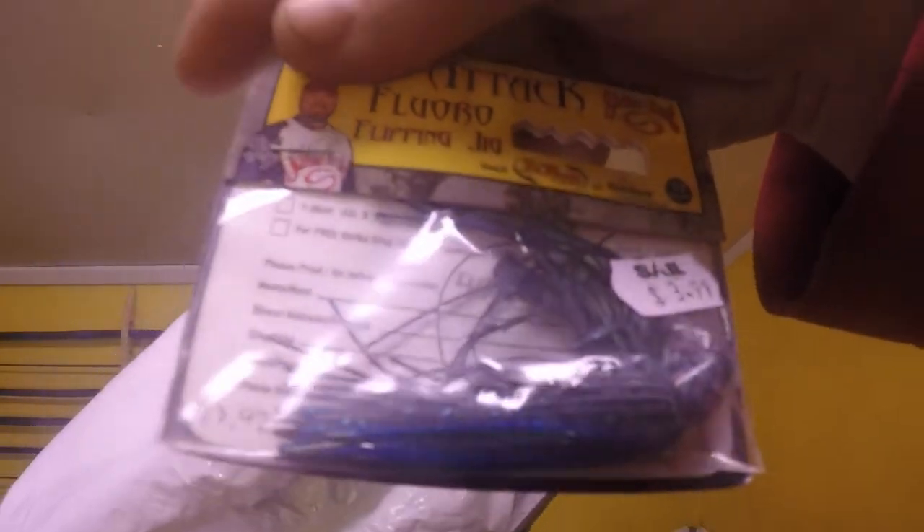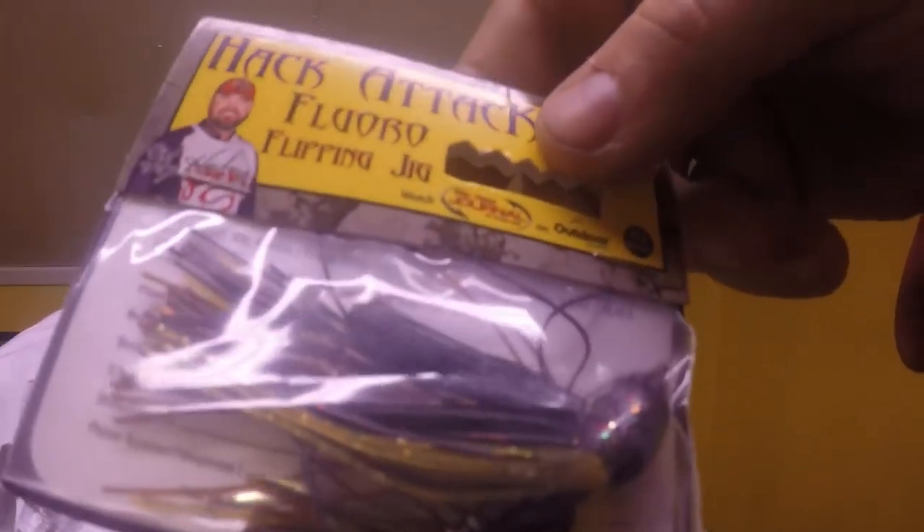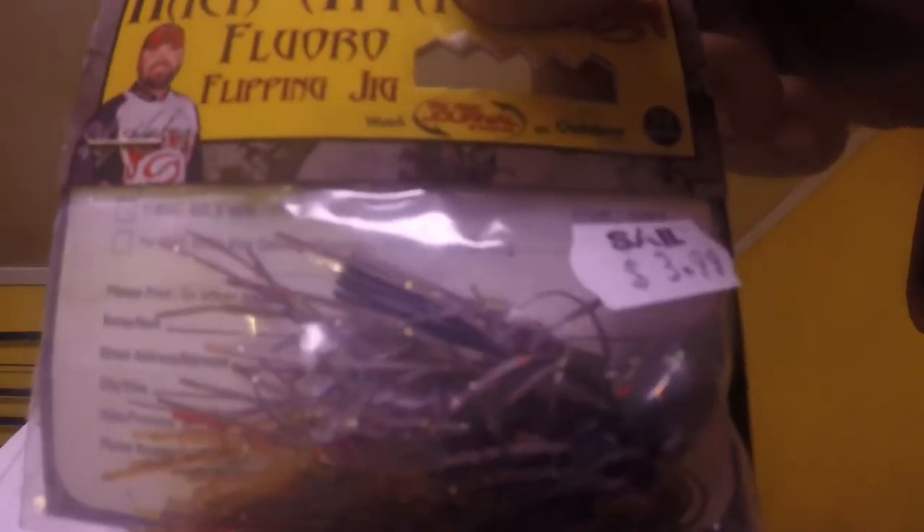Live Target — yellow on top, white on bottom. Fish are only going to see the bottom, so it's basically a white frog; I like yellow because I can see it better. Probably an Okeechobee Craw color with blue and green pumpkin. A purple-bluish one. I got mostly half-ounce — the trailer adds a lot to them. I can't tell you a lot about jigs, I'm not an expert. What I'm looking for is the weight I want — usually half-ounce — a stout hook, a stout weed guard, and I'm hoping the silicone skirt doesn't fall apart. Other than that, I feel like the trailer does a lot for the jig.